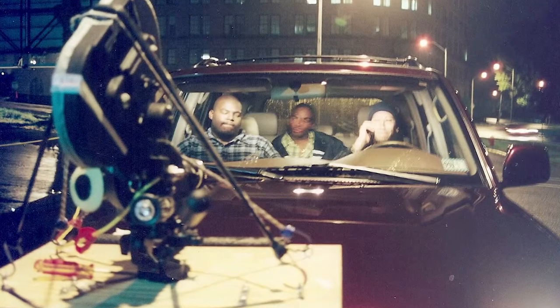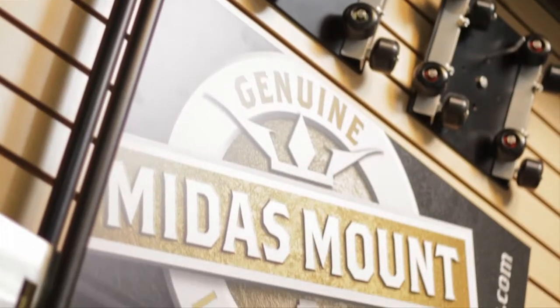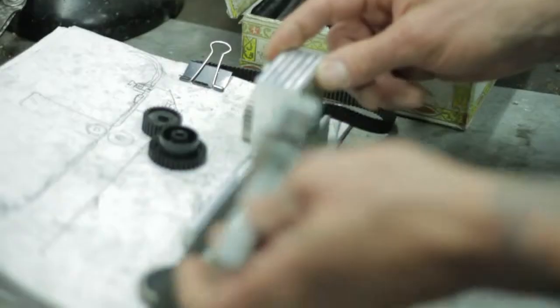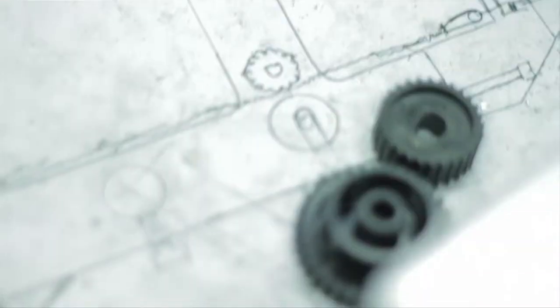As a film student at NYU and an indie feature film director, I've built a lot of my own film equipment over the years. Recently, I turned that DIY passion into a brand called Midas Mount and launched a retail product called the Skaterail Slider. For the past two years, I've been working hard on the Snap Focus prototypes with my neighbor Harry, a machinist and inventor with over 40 years of experience. We've been getting feedback from our filmmaker friends and retail partners to make improvements.